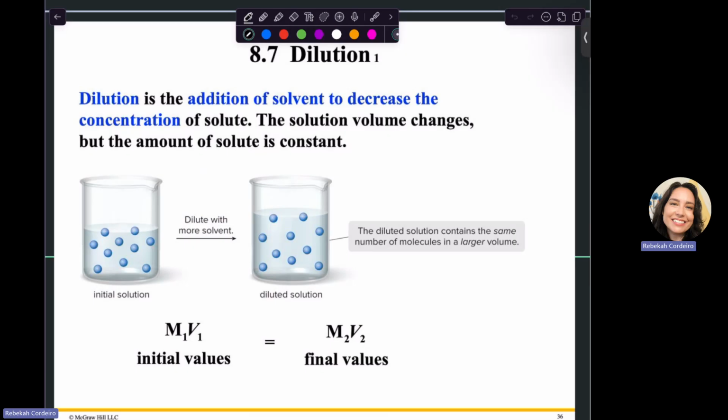Because, for example, I don't want to have y'all working in the lab with an acid that is so concentrated that it could really hurt you if it got on your skin. Because as first year chemistry students, you might spill something. And I don't want what you spill to be so dangerous that it could burn through your skin or burn through your bone or anything like that, like some very concentrated acids can do. So the stockroom will not let us use the really, really concentrated scary stuff. They will take the really concentrated scary stuff and they will dilute it down into less concentrated versions so we can use those versions for our labs.